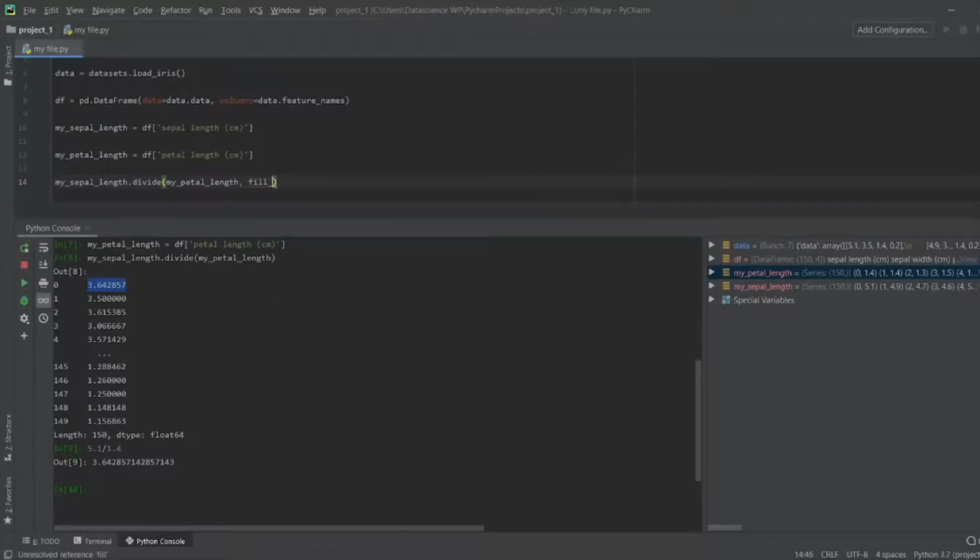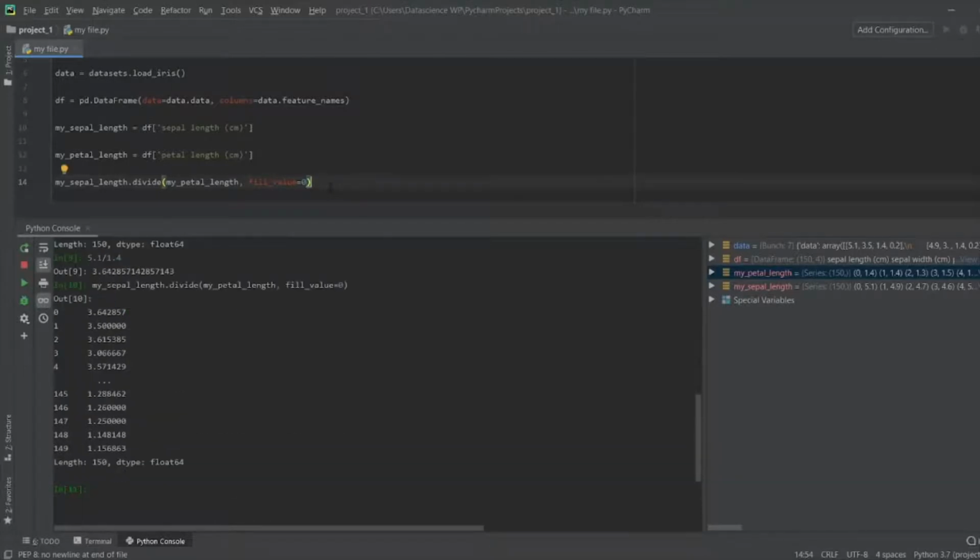So the parameter that we need to include is fill_value is equal to 0. And when I write this and when I run, then if we have any null values, automatically those values will be considered as 0 and the calculation can take place.